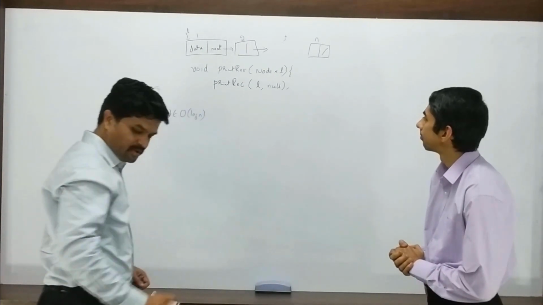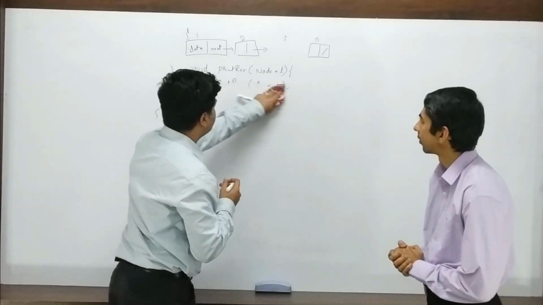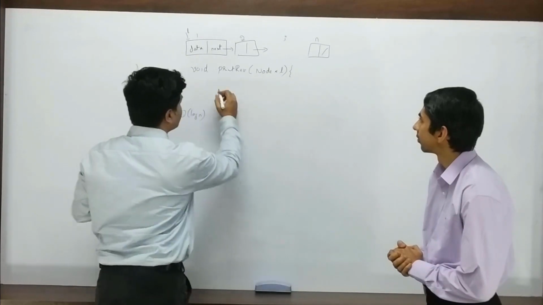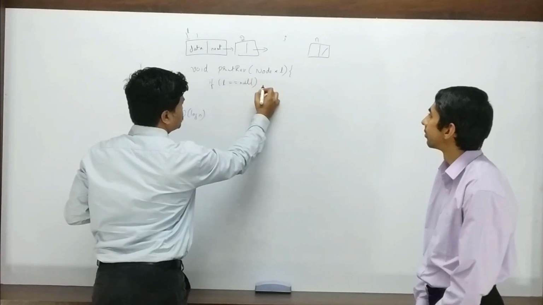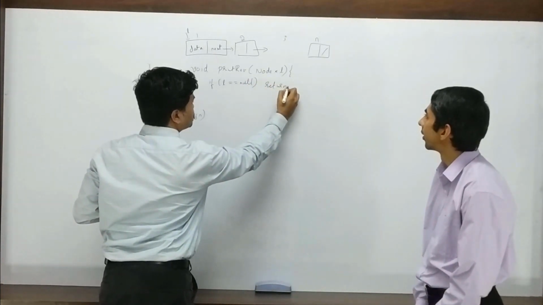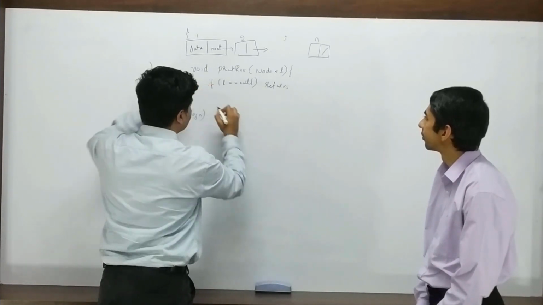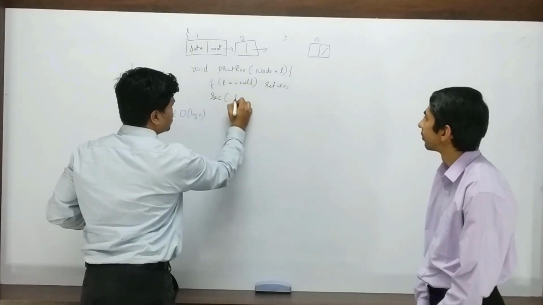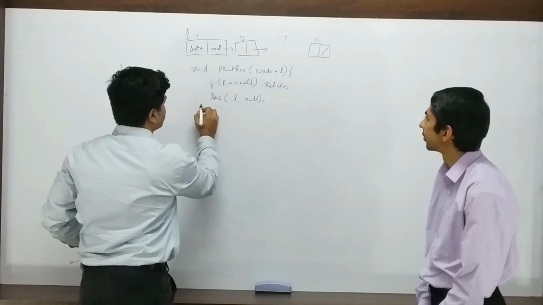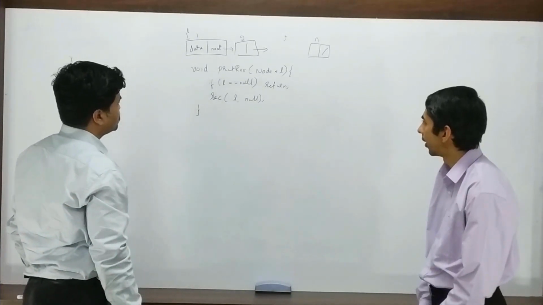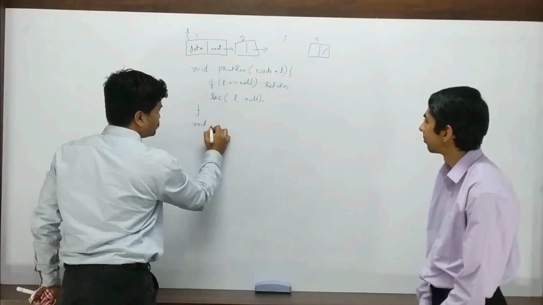I need to worry about a base case here. I don't want to call when L is null, so I'm going to check for L being null. If L is null, then I'm just going to return because there is nothing to do. Otherwise, I'm going to use the recursive idea and set the recursive call with L and null. Now this should do the job. Now let me elaborate how the recursive function works.